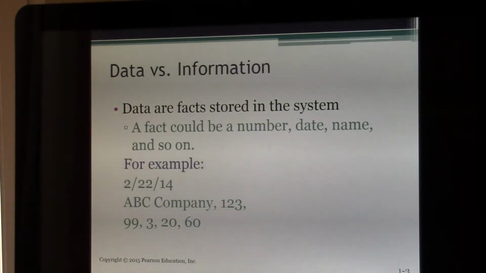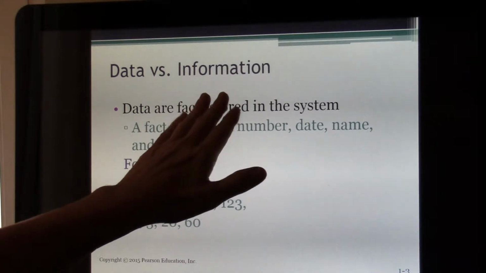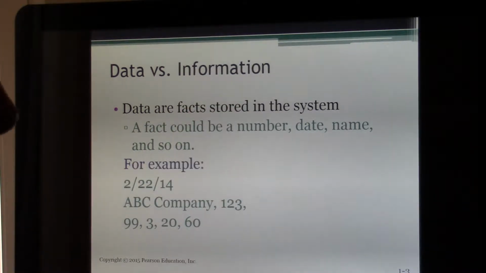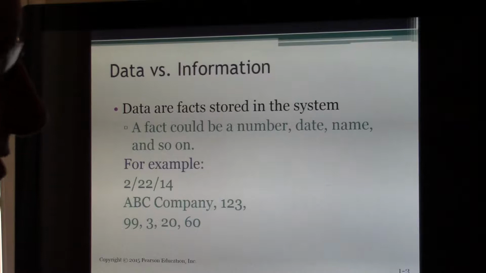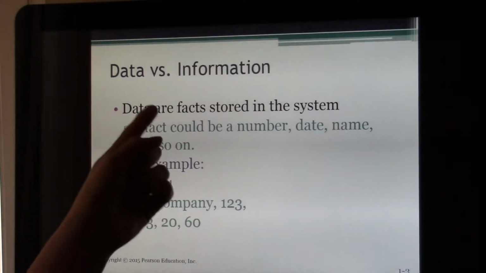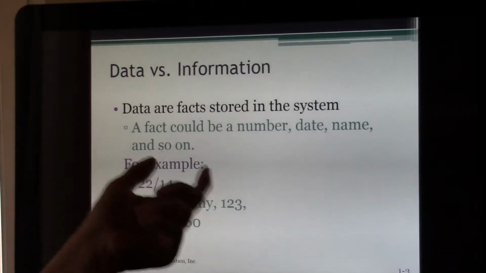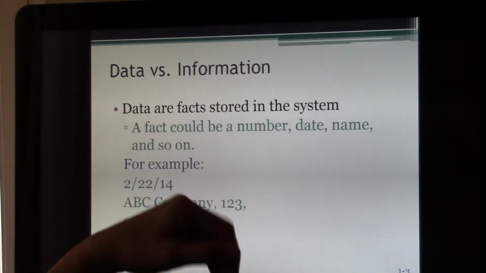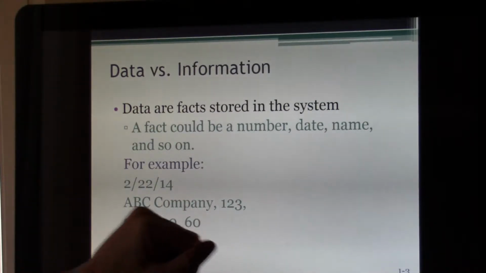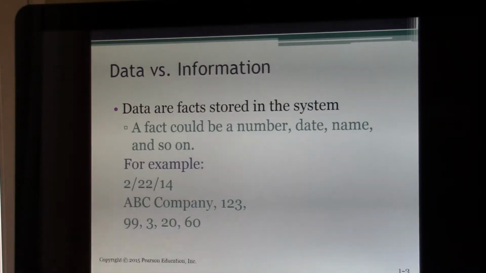Alright, so obviously in accounting, we're interested in providing information, right? That's what financial statements are. They're information about the organization. It's a financial position, what's happened in that organization. That information comes from data, right? So data is a little fact stored in the system. So you've heard that term database, right? So a database is just a bunch of facts all stored together. A date, a company address, some numbers, right? Some transactions that occurred. So that's data, right?